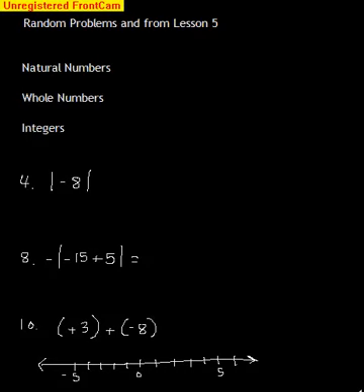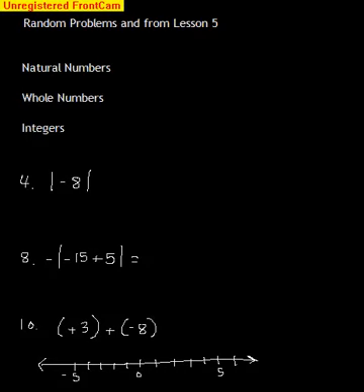The first thing you're going to run into, the first problem I think, is: what are natural numbers? And you need to write down the natural numbers. There are different categories of numbers: natural numbers, whole numbers, integers. We'll get into real numbers, irrational numbers, rational numbers, and imaginary numbers later on. But for this lesson, they just want you to know the difference between natural numbers, whole numbers, and integers. So let's start out with natural numbers.